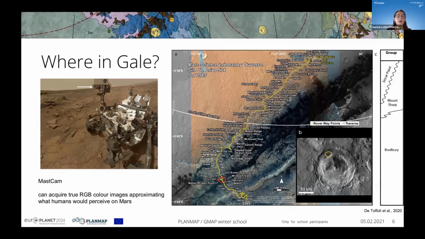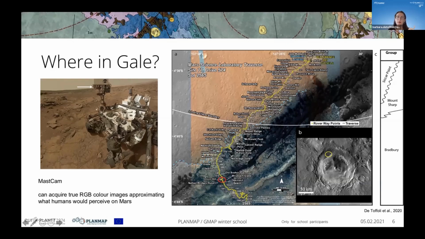In fact, we use Mastcam images, which is a camera that's acquiring true RGB colors, meaning that Mastcam observes on Mars almost what the human eyes would perceive there. And that's exactly what we needed, because we needed to see such fractures and how they were distributed in space.